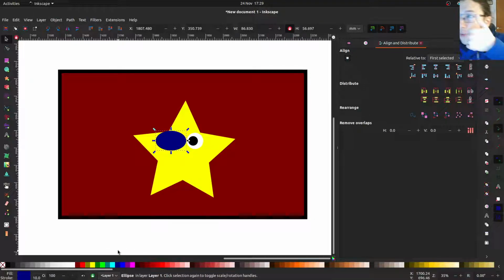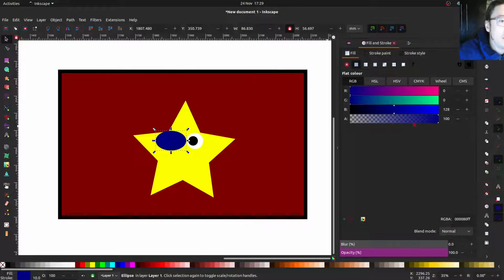Brilliant. We've got some blue lenses, but I can't see the eyes through this. In order to be able to see the eyes, what I need to do is make this into a semi-transparent color. There we go. So now it's got a 50% transparency for the fill. And I can just go to the stroke and set that to 50 as well. And what you can see here is that where the stroke and the fill overlap, it's actually created a slightly darker region. So I probably don't want to do this, actually.